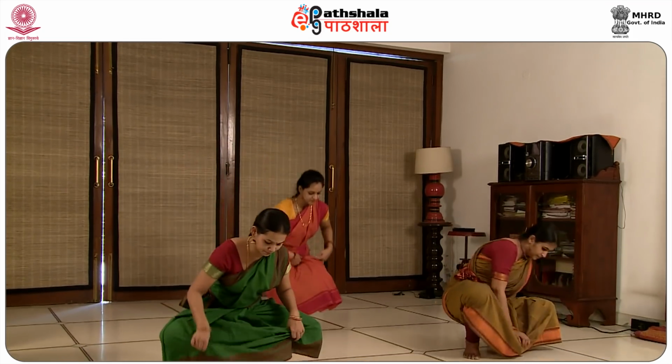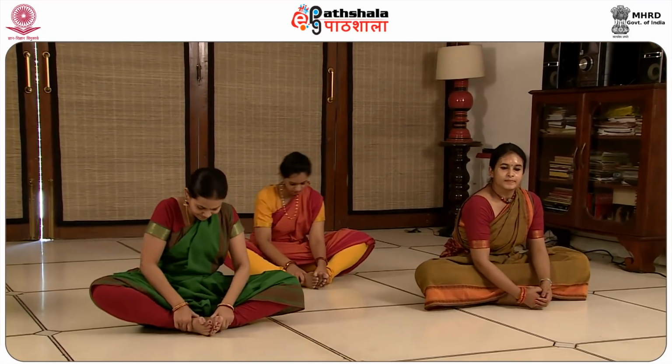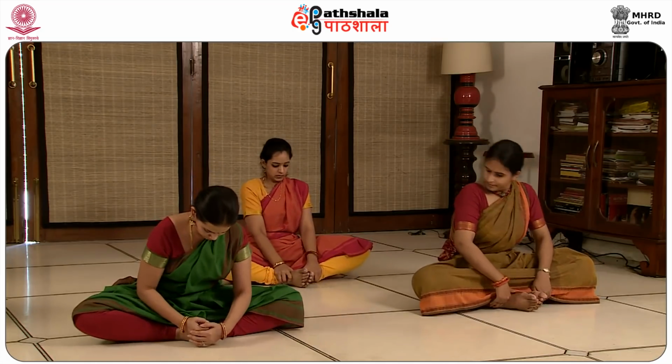Butterfly. When we were initially taught the butterfly, we used to read books sitting in this position, so that this becomes easy and it's not a strain to actually do this position. Keep the foot as close as possible and hold the back straight. The key is to hold the back straight.